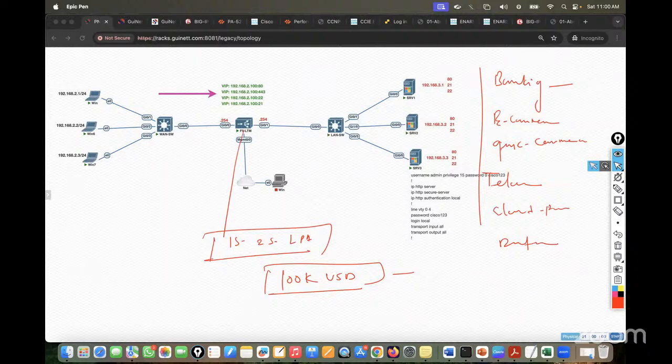So why should you care about this and why should you learn F5? Because you are going to be a future-proof, skill-based engineer in the market. It means you have a very unique niche in the market, and you are going to be in very high demand. You are going to understand networking, security, applications, like a full stack engineer. That's the kind of level of understanding you are going to have. So any question till here?